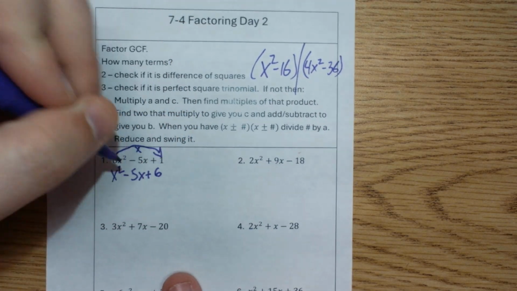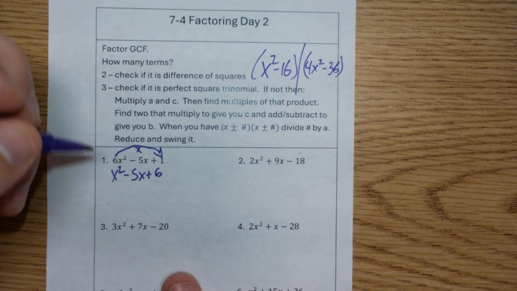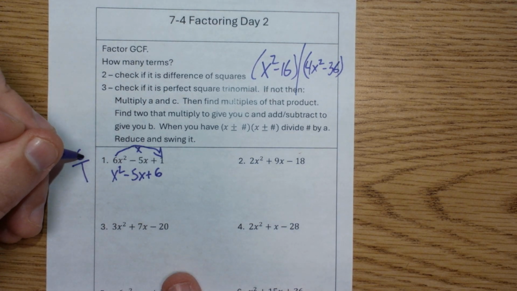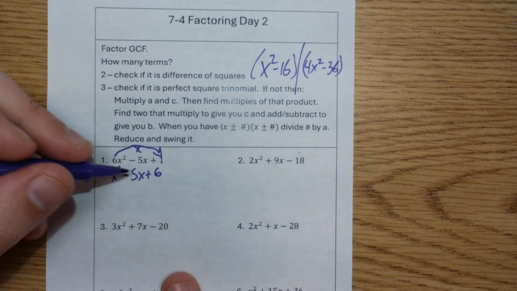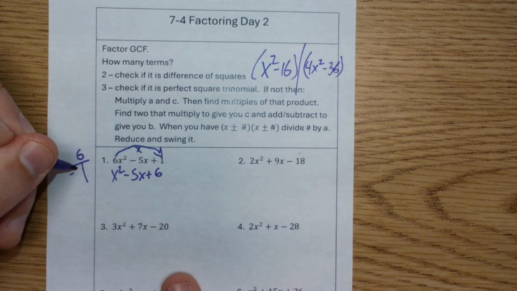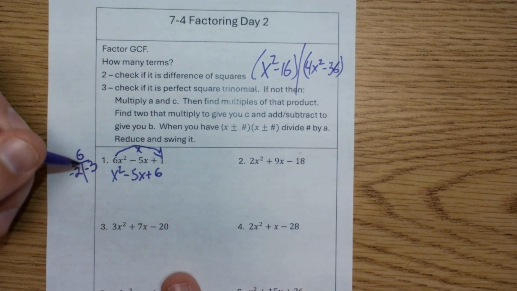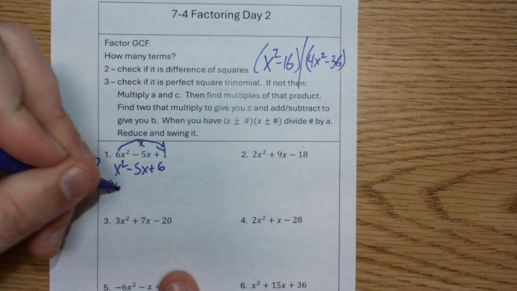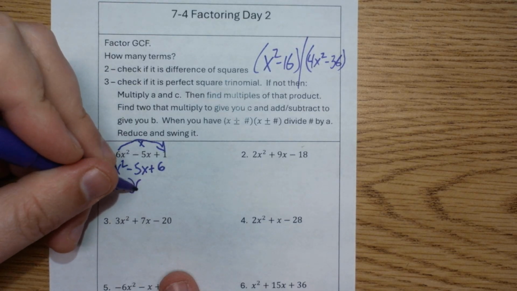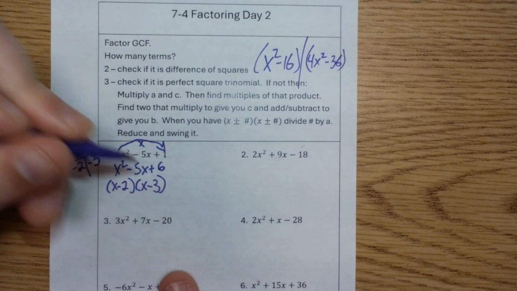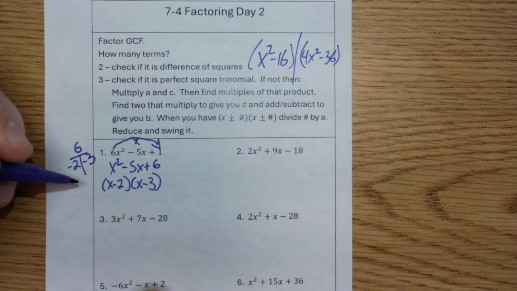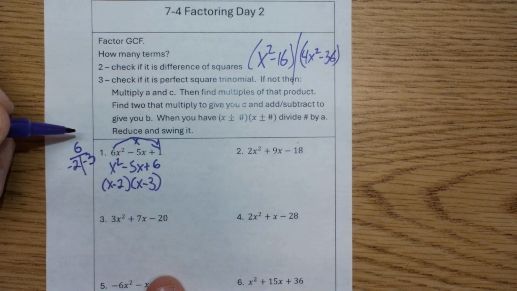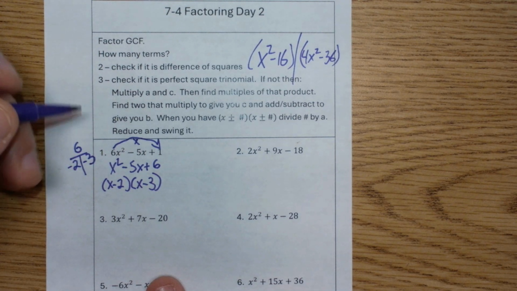So I've got x squared minus 5x plus 6. So what I will do is I need something that multiplies to get 6 and adds to get negative 5. And it turns out that would be negative 2 and negative 3. And so I'll do x minus 2 times x minus 3. Now, doing the reverse and multiplying this back together gets us to that new trinomial we found, but not to the other one that we've got up top, the original one.